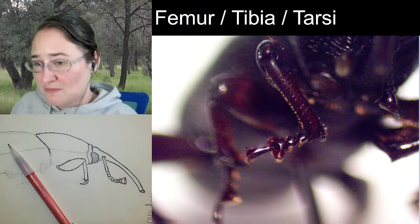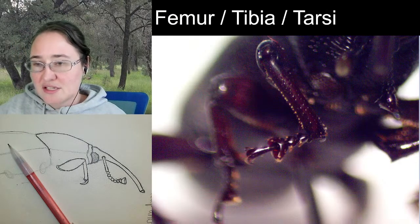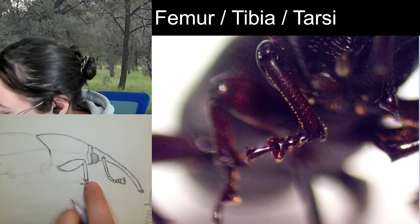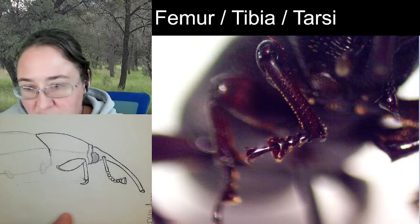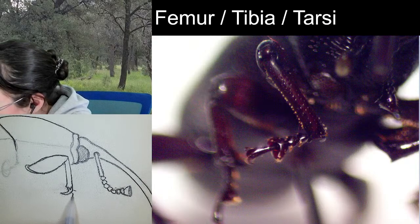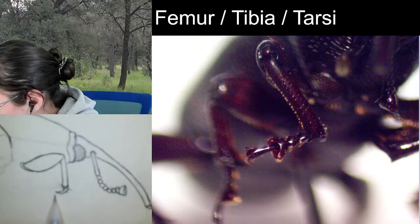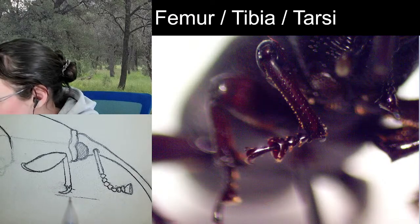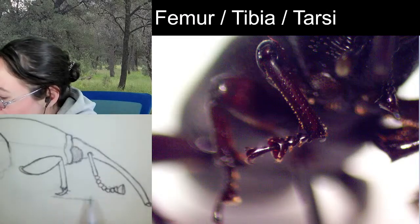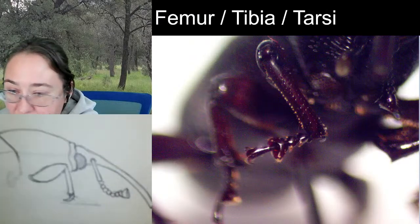And I imagine, because these are an Arizona weevil, that holding on to the substrate in the sand is probably important. So these are going backwards, but our tarsal segments are actually going to be coming forwards from way up here. This is where our tarsal segments are going to be coming out, because this spine is going backwards. And where the bottom of the spine is, that's where the bottom of our tarsal claws are going to be, because they would be lined up. So you could even imagine where you want your weevil walking, and you can put your tarsal segments right on top of that.